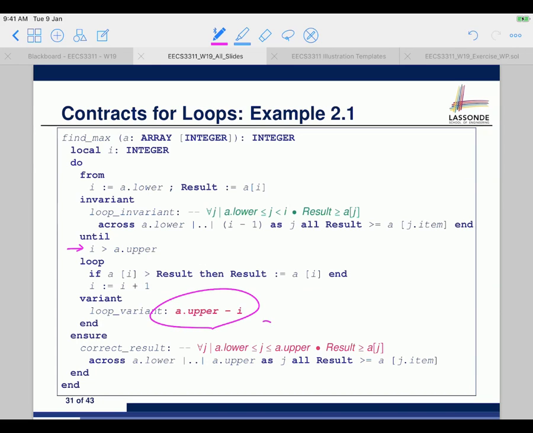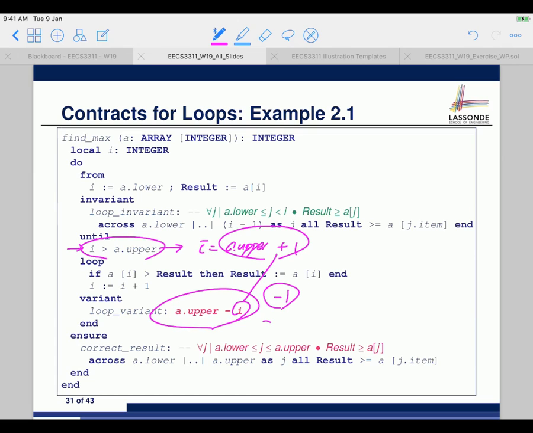Yes, exactly. As soon as you are ready to exit, i would be exactly a.upper plus 1, according to our way of incrementing i. If you substitute it inside, you get exactly minus 1. That's below 0, so it violates one of the healthiness conditions.